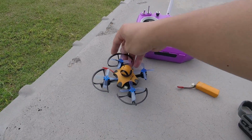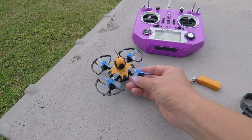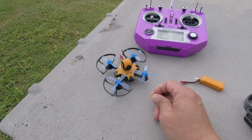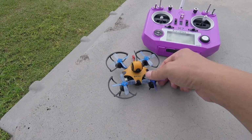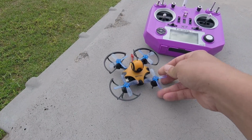Yeah, so I guess this is what happens when you try and fly with rates that you don't like. I should have landed and changed the rates because the rates were just too low for my type of flying. But if you're into really sedate flying, these rates will be totally fine for you. One of the props came off, one prop guard got totally destroyed, but I'm going to fly it FPV anyway.